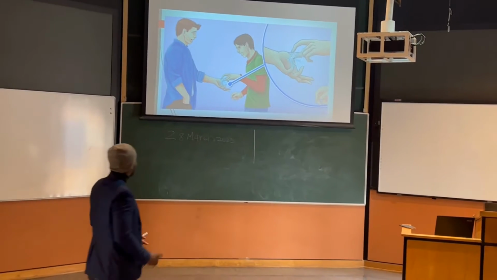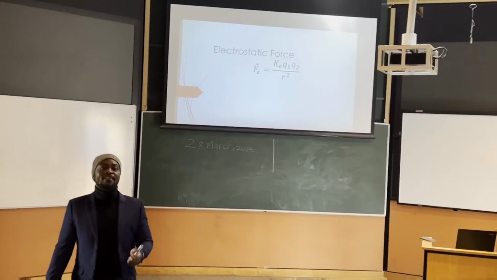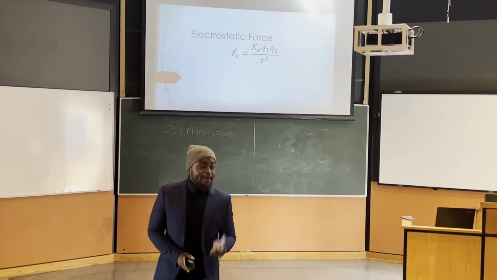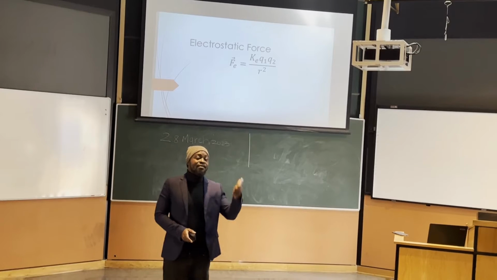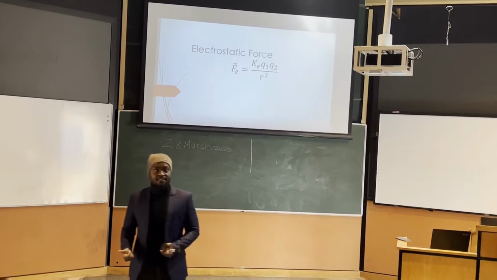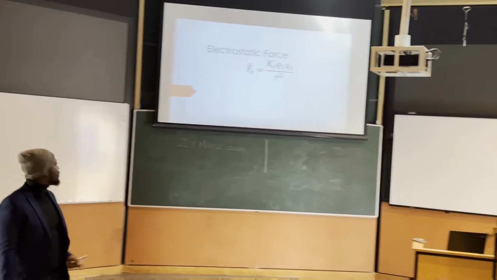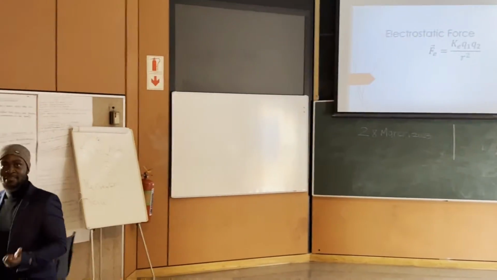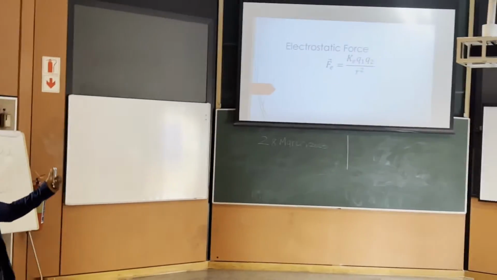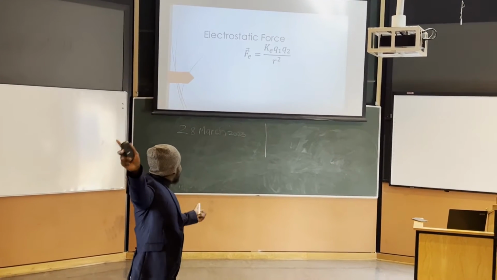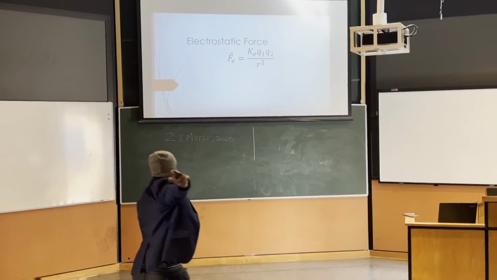So today, as specified, we're going to be focusing on the behavior of two or more charged particles, right? Remember, a particle can be charged when it's positive or negative. So how do they behave? We look at Coulomb's law of electrostatics. We have Fe, which is the electrostatic force that the two charges exert on each other, right?